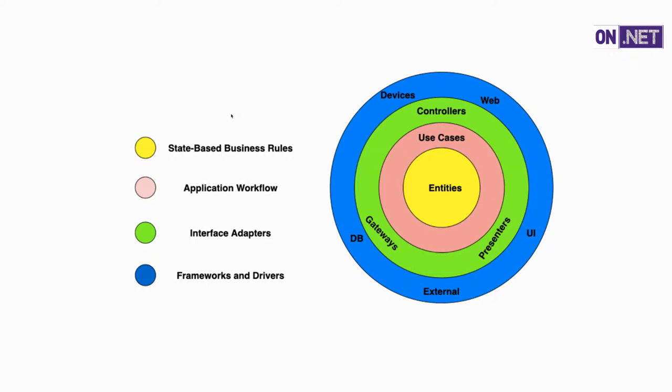So this is actually what the clean architecture looks like. This is the canonical picture of it, right? I've got entities at the center. I've got use cases surrounding them. Around that, I've got my controllers, gateways, and presenters. Around that, I've got the actual physical things that provide the services to me, right? So the blue layer represents things like a database, network interface adapters, etc. The green layer tends to not be stuff you write. It tends to represent things like ASP.NET Core, Entity Framework, right? Stuff that you're using. The use case layer is really where you want to write stuff.